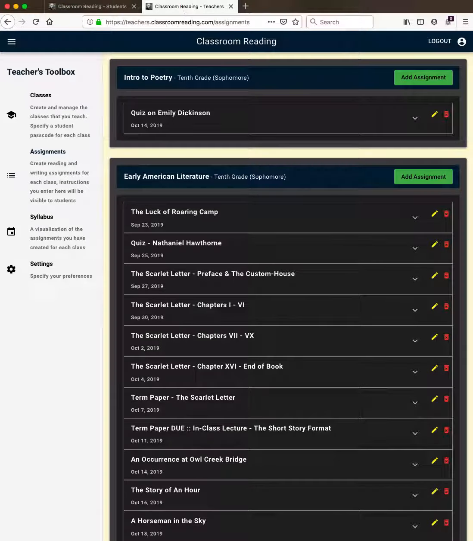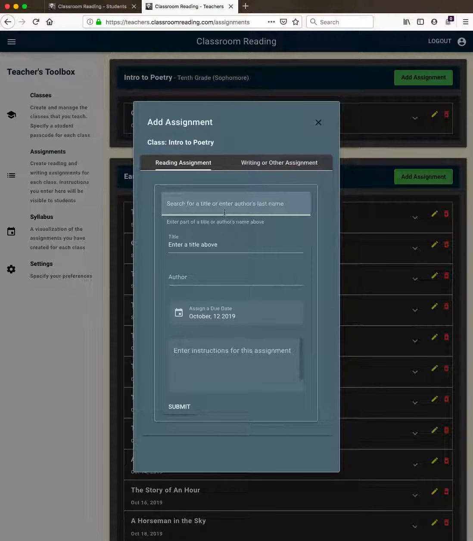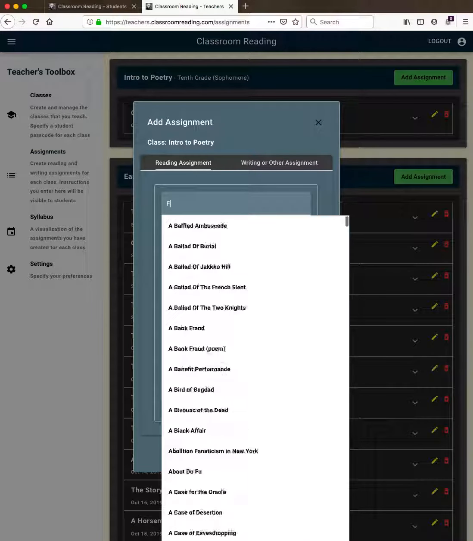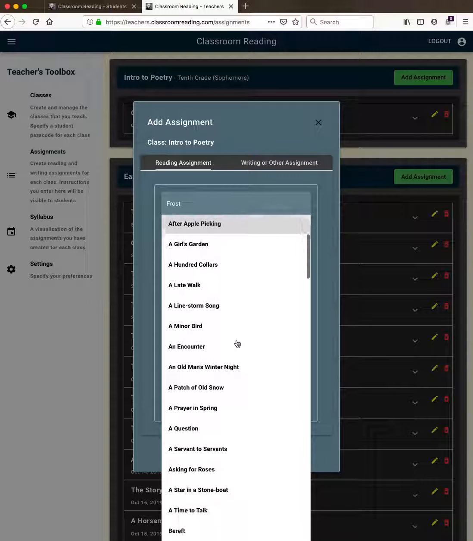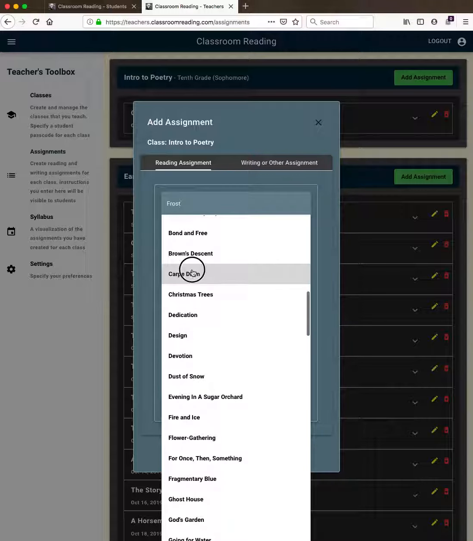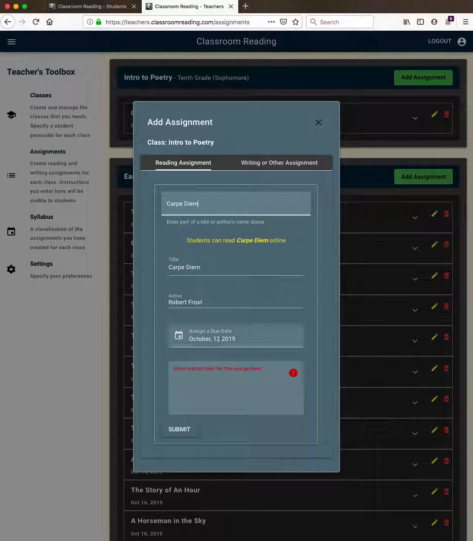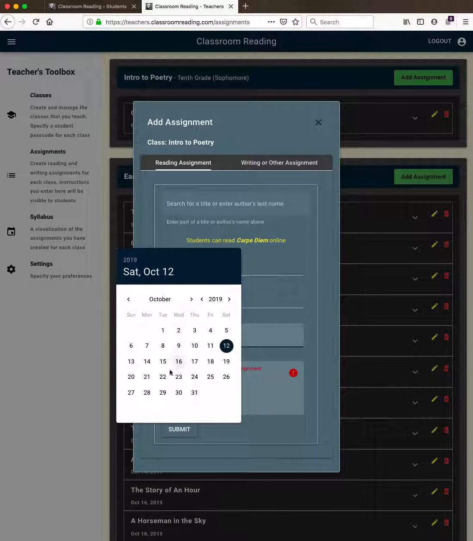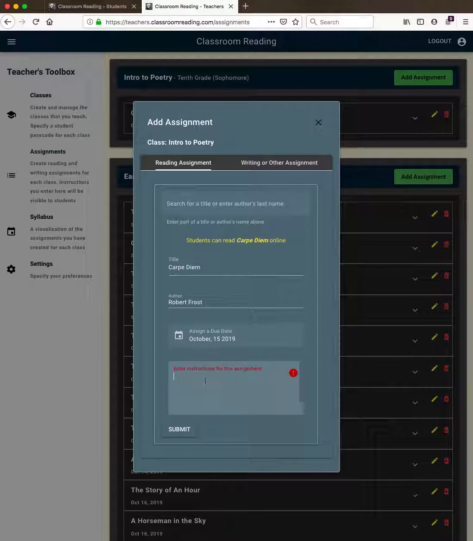So we're going to come back here, and we are going to add a second assignment. And let's grab a Robert Frost poem. Let's grab Carpe Diem. And for the due date, we're going to assign it on Tuesday. Read the poem.